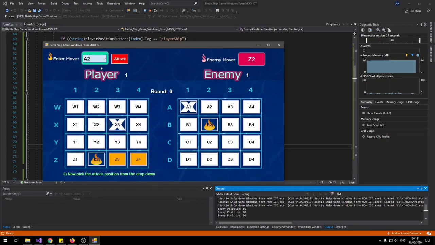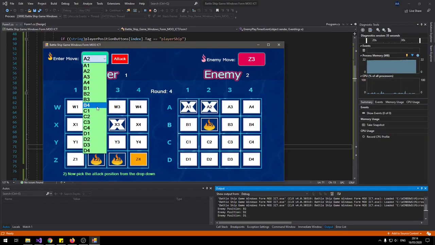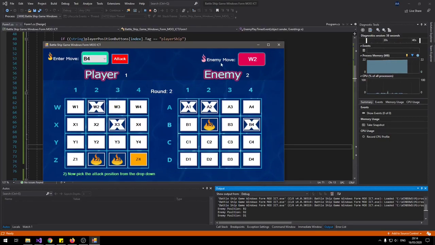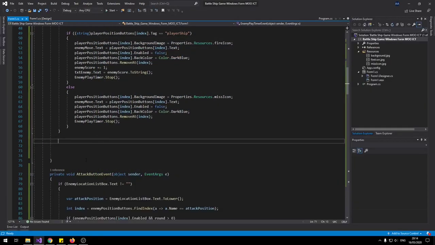Okay, so if I go to A2, now it randomly selected Z3. B4, it selected W2. So if I select, let's say D2 now. Okay, so both of us have two scores, right? And the round has ended right now. So we have played our five rounds each. What we want to do is, this game right now would be a draw. It's a perfect example of what we actually need to do next. It's kind of nice when things work out like that. So we have to have a way of finding how to win, how to lose, and the draw.